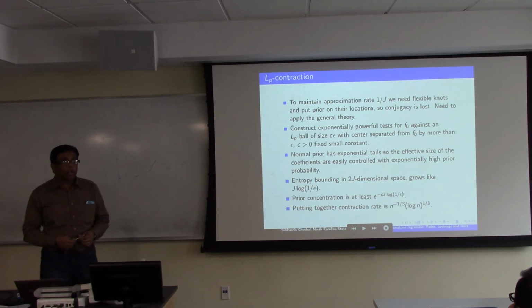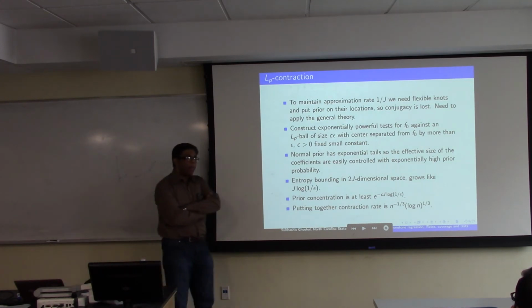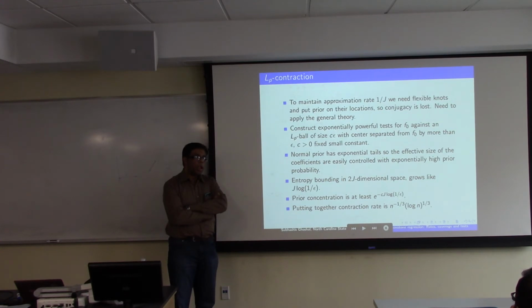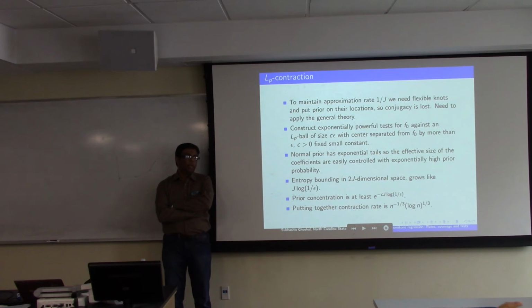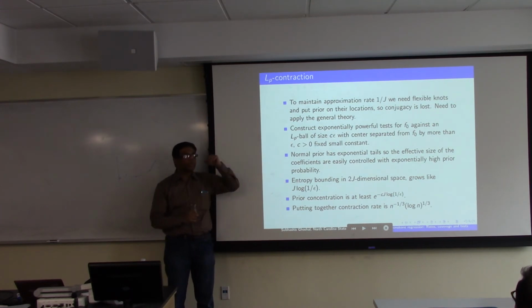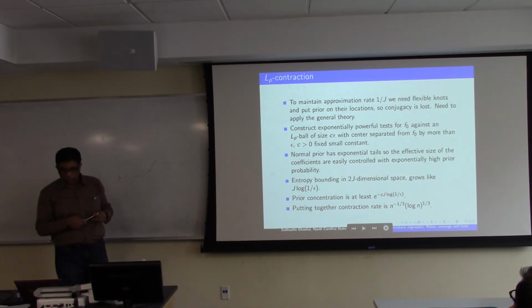Another question: if you don't have this constraint, if you just use nonparametric regression methodology with a process prior, is the contraction rate the same here? I mean, it still converges, but you don't have the truth. It depends on the truth. The truth is monotone. There is no smoothness. That's something important: we are not assuming any smoothness for the truth. It's only monotone, so it comes from the approximation rate. With the step function, we know there is a definite approximation rate, and that's what we are using.